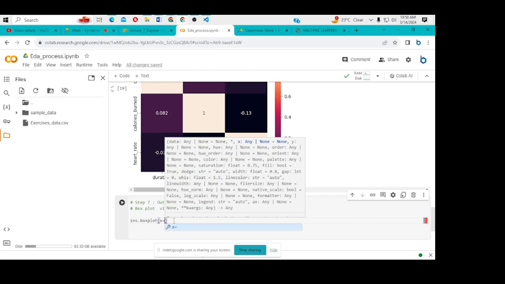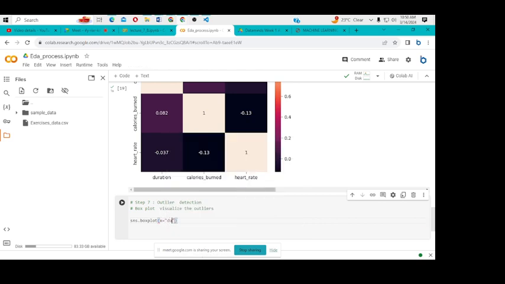So you usually just pass the x column. You can pass duration, and you pass your data, which is equal to df. And then plt.show.